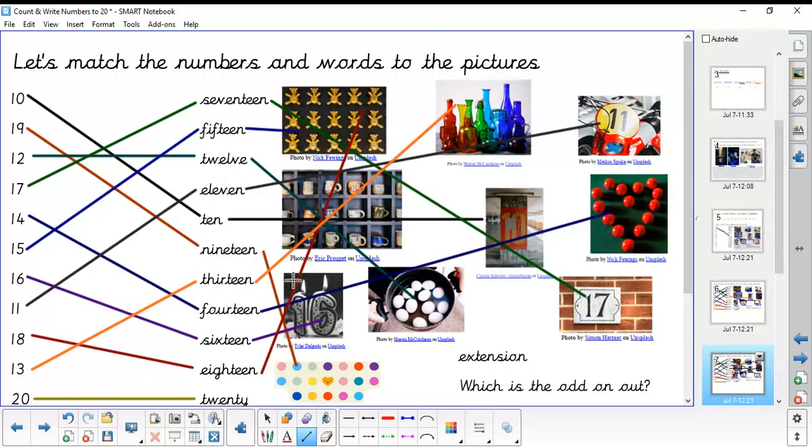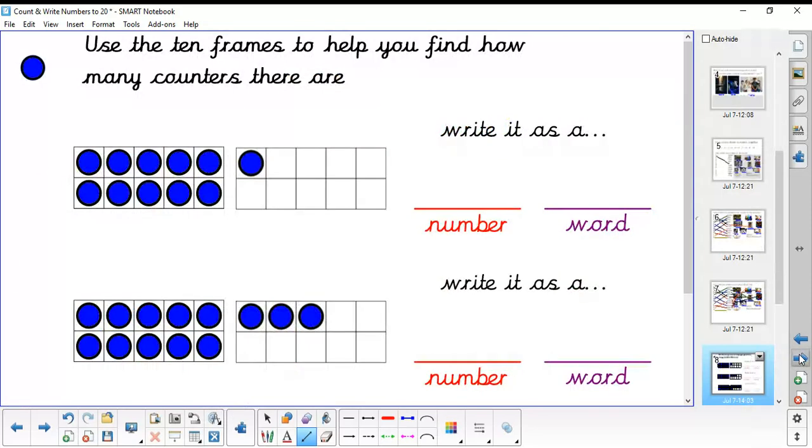Okay, so now here I've matched them all up. So you will have realized that the number 15, we don't say "fiveteen", we say "fifteen", was matched with this here. And the odd one out, of course, was the number 20. Okay, so you might have come across these again in year one.